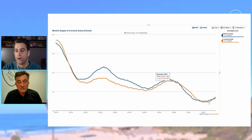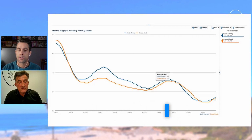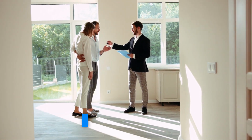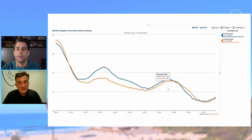It did get super low in 2021. It's kind of trended up just a touch though. If you're reading headlines about what's going on, transactions are significantly down, meaning there's a lot fewer buyers out there, but there's also fewer sellers, so it's keeping that number low. If you are thinking about selling, one thing you've got to think about is the competition out there, the number of other people selling their house. And that is still super low compared to our typical range, like Lauren was saying, 3.5 to 4.5, right in this range here. Yeah, historically it's low.